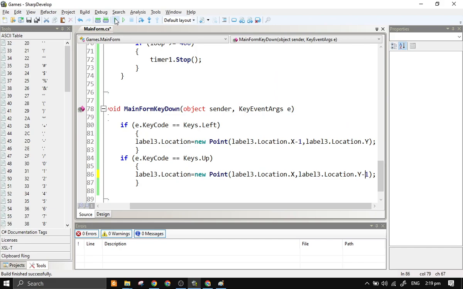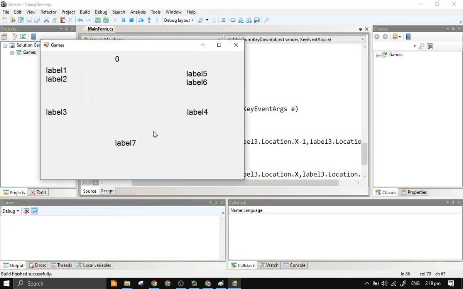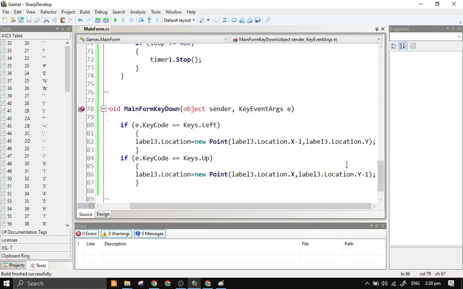Sir, pero yung nangyayari dyan, baliktad. Oo nga. Ano? Sir, tumaas. Oh, kasi nag-negative ako doon, minus 1. Wait, baliktad. Sir, baka baliktad yung variable. Hindi, no. Okay. So, baka ganyan talaga dyan. Inverted.